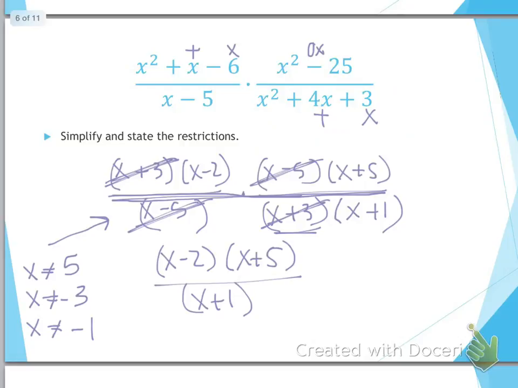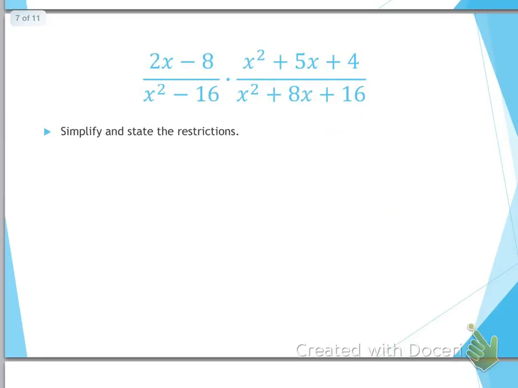Okay, so it's a little different. Normally we say, for asymptotes, we say x equals. In these situations, we're restricting them, so we don't want x to be those certain things, because we're not talking about asymptotes. We're just saying, hey, what do we don't want these x's to equal to get zeros in the bottom? We're not technically graphing them, so we don't really care that they're asymptotes or holes.